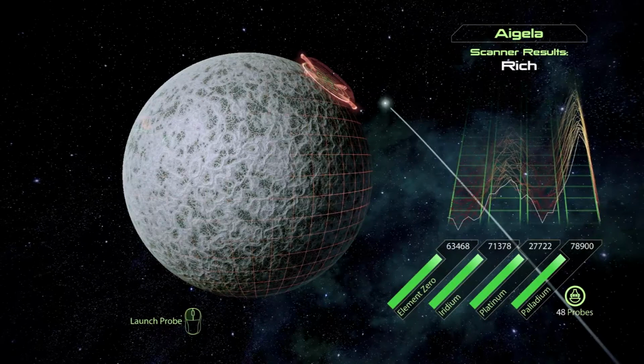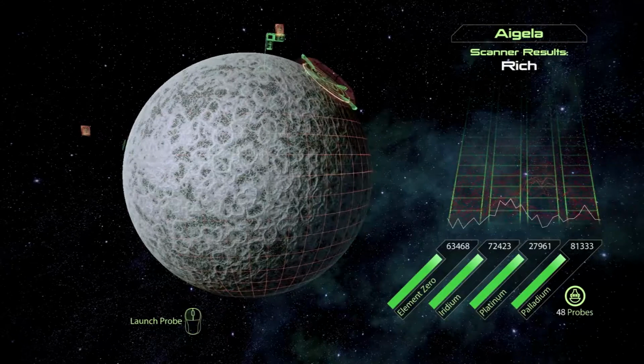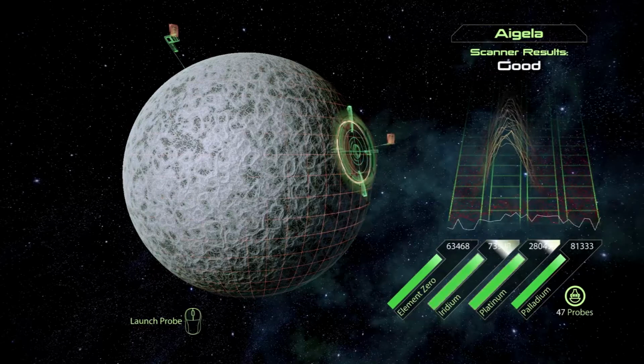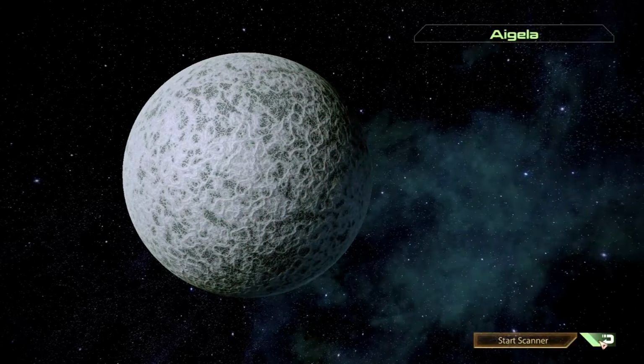Launching probe. Yeah, there is an actual guide on the internet, as far as I know, that tells you the optimal amount of resources you actually need to research everything. I guess I could look it up, but to be honest, I'm too lazy. It's not really all that hard to do this. All you have to do is scan each planet. And occasionally you find little side missions like the one we just found before. So let's have a look at this last planet.